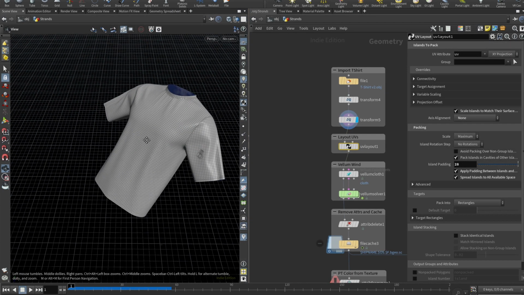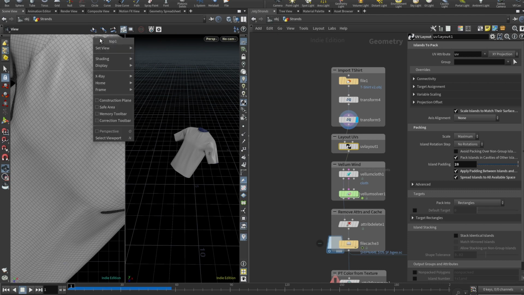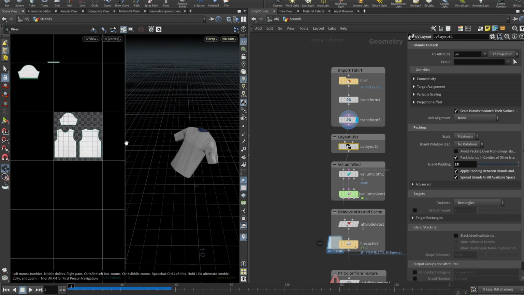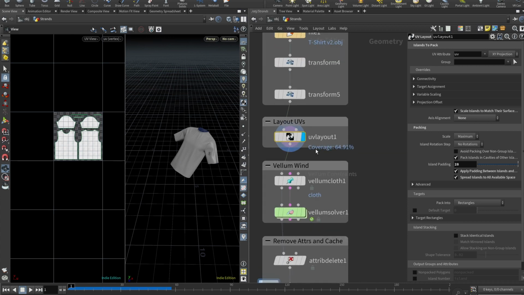From the Marvelous Designer or Clo 3D, your mesh will have UVs, and you can press Ctrl 2 or Command 2, and here in this button here, which says stop, you can set the view to be UV viewport, and you can see that we have some sort of a layout here, but I want it to be a bit more efficient, so I dropped this UV layout node, and you can see it says also the coverage, and I'm not that particularly worried about coverage because yeah, the texture will be pretty big.